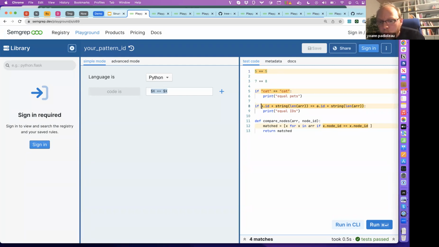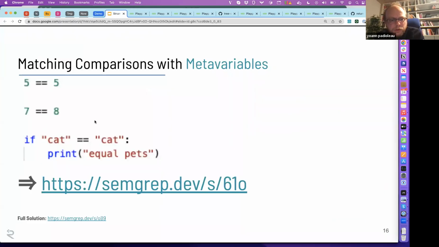It can be quite a complex expression, and it's the same on the left and on the right. It's a bit like, I don't know if you're familiar with Prolog, a logic Prolog variable. When you use the same metavariable for the same thing, they need to unify in some sense. They need to be equal.